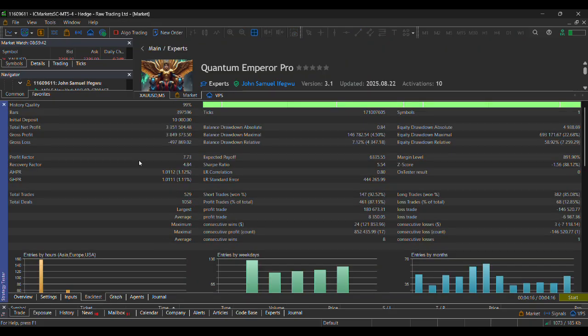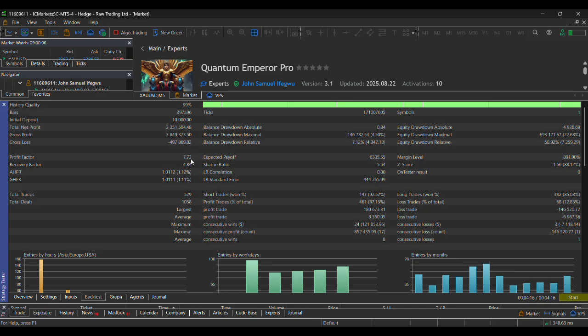During the backtest, we used an initial deposit of $10,000, as you can see on my screen. The gross profit was around $3.8 million, and after deducting the losses, we have $3.3 million net profit, and the profit factor is 7.73.